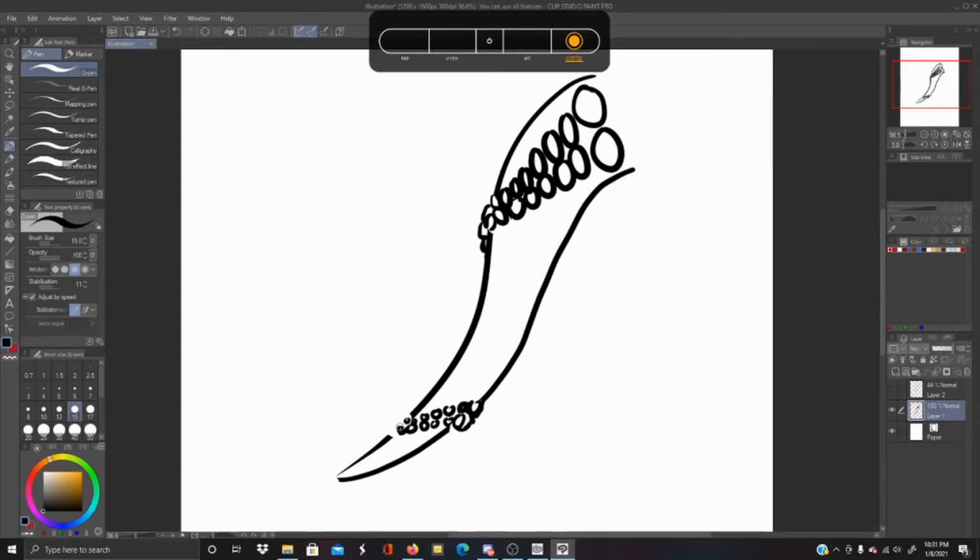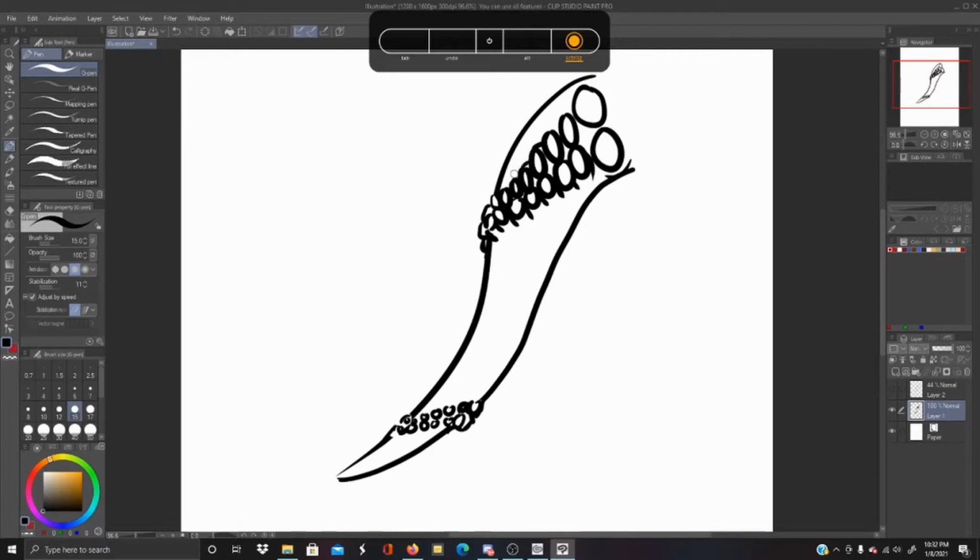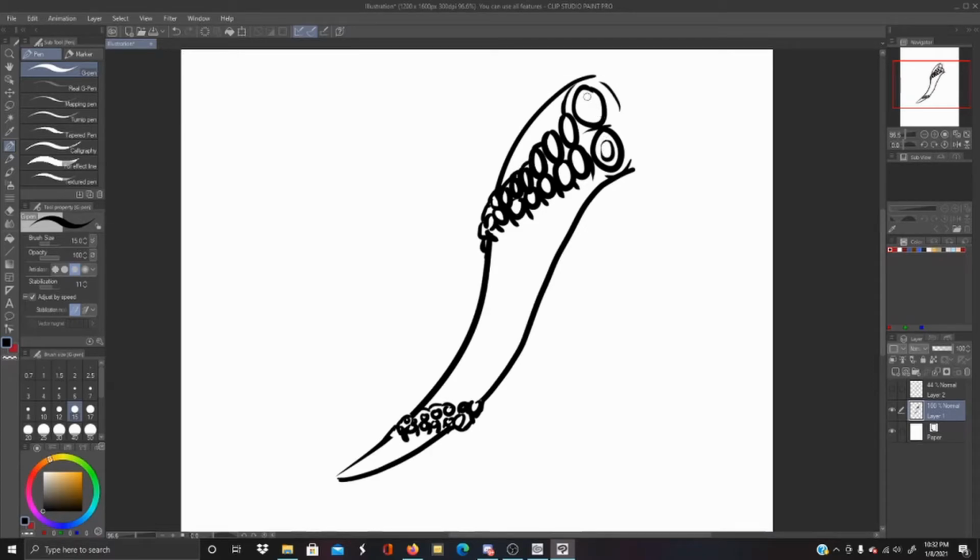Normally I would spend a lot more time making these look good. But I hope that you get the gist, that the suckers are going to come off the tentacle. They aren't super flat. Another thing you can do is go around these circles and add little lines to hammer in the fact that these are raised up. They're not just patterns stuck on the tentacle. Another thing is maybe to do another circle inside.